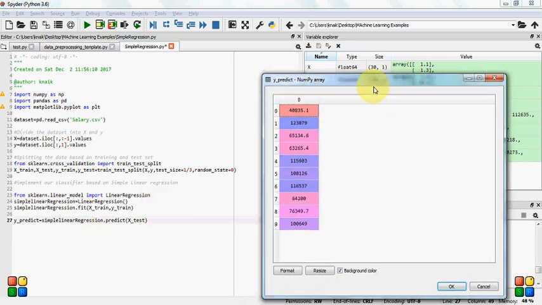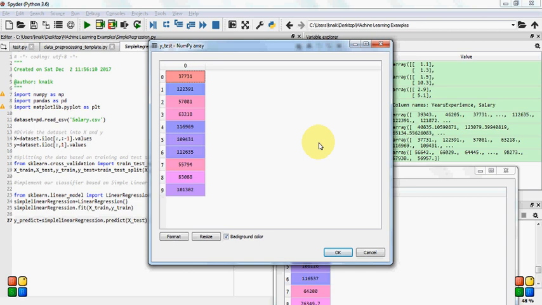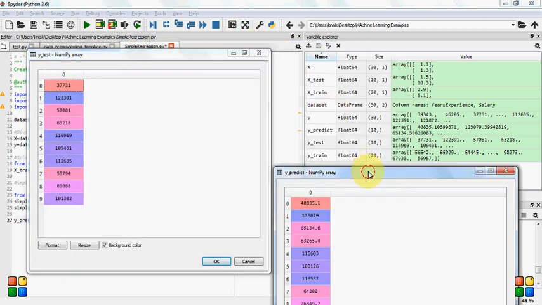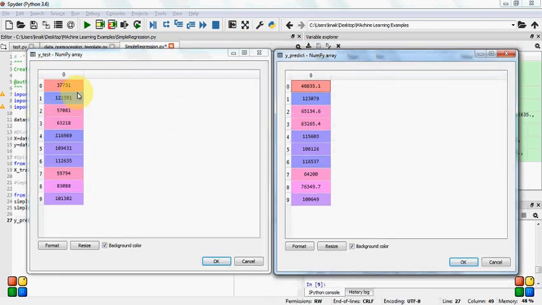For the x test, we definitely had the value initially as y test. Now this is my y predict. You can compare over here and determine how good your classifier is and whether it is able to predict your values or not. So the first value, let us compare. It is something near around 37,731. Now here it is 4835, somewhat near. That's okay, you have got some amount of percentage correct on it. Oh, this is pretty cool because it is very, very near to the particular value that we have predicted.